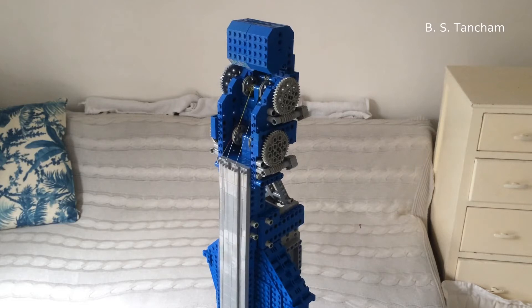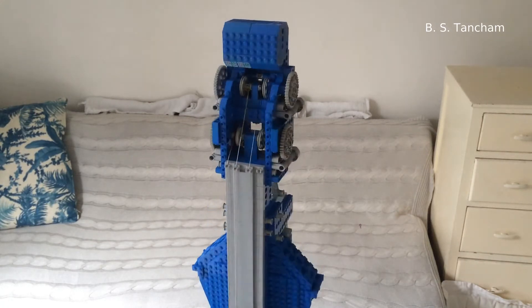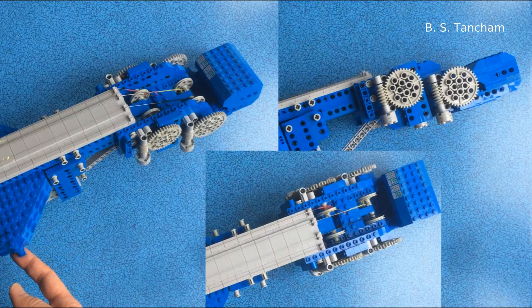This violin has a very large head — this is basically as small as I've managed to make it so far. It needs to be 8 units wide because the fingerboard is 6 units and the strings have to follow a fairly straight path to the tuning gears. I've got 40-tooth gears here for tuning. I used 24-tooth gears in the prototype and they started slipping before I got anywhere close to standard tuning. The 40-tooth gears are able to get enough leverage, just about. The parallel arrangement of the gears also helps make the head a little bit smaller — I managed to save 2 units by doing this rather than having them staggered.